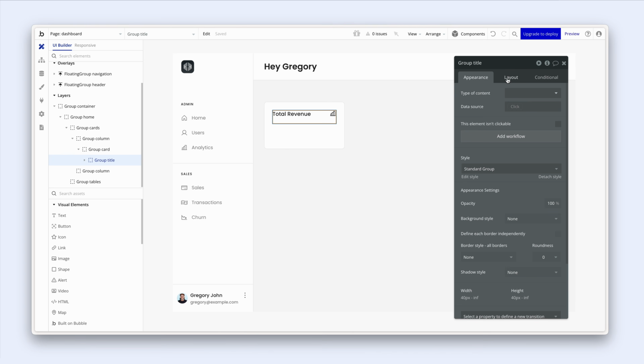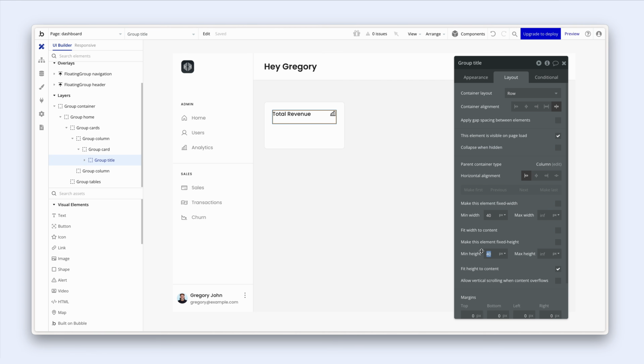What I don't like to do is leave groups unnamed. Group QVCI3V, terrible example, but to me, for my own process, what that is telling me is I might have forgotten to actually style that group or set out the correct layout or remove the min or max width. I change it just to signal to myself that I've done some work here. On the layout tab, let's remove the min height.